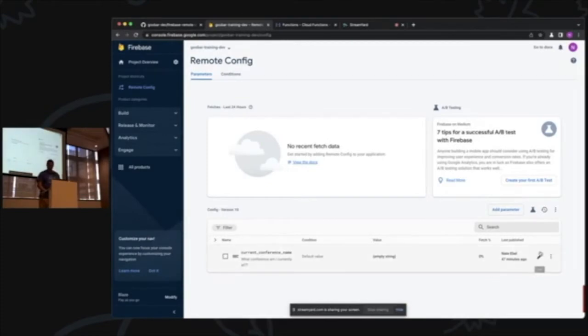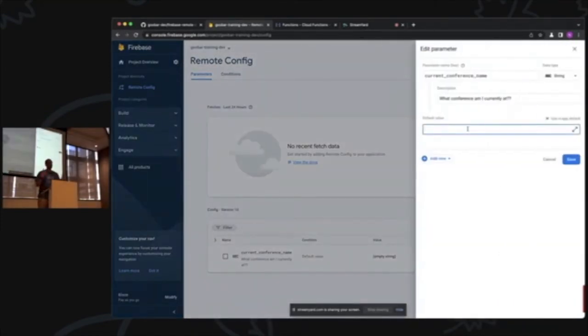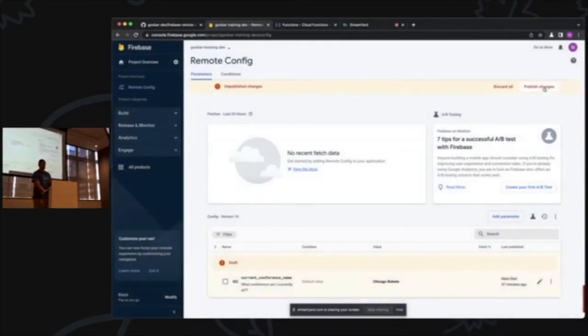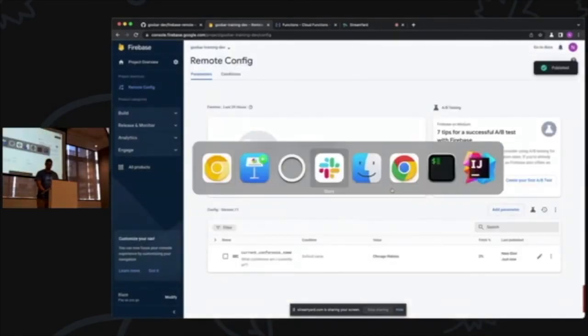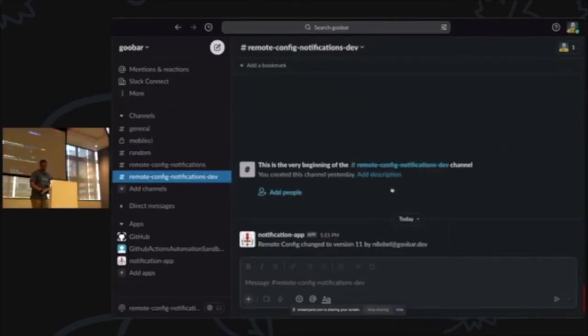I'm going to edit this like one might do in their team in everyday work, and change this to Chicago Robotic. I hit save, I publish, and we see I have a Slack notification now saying Remote Config changed to version 11 by my email address here. So this is it.